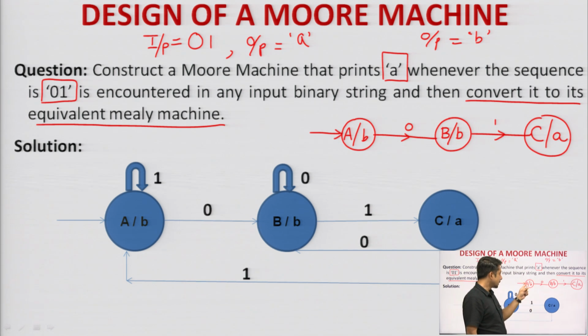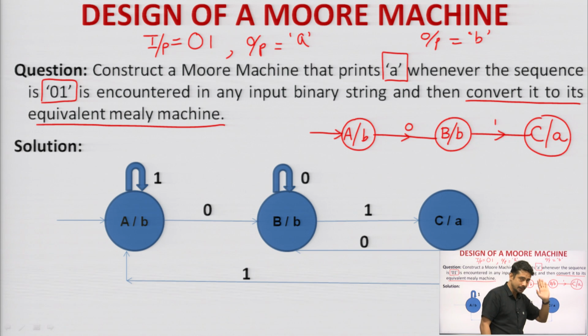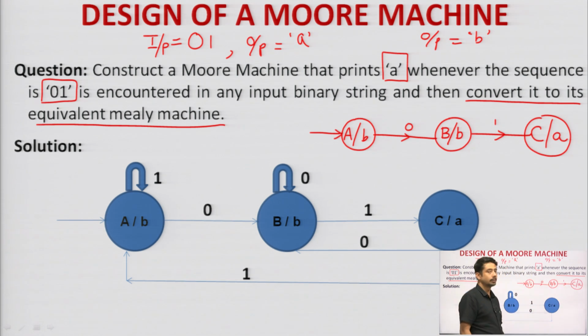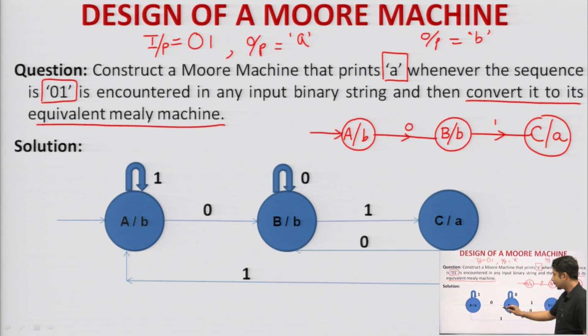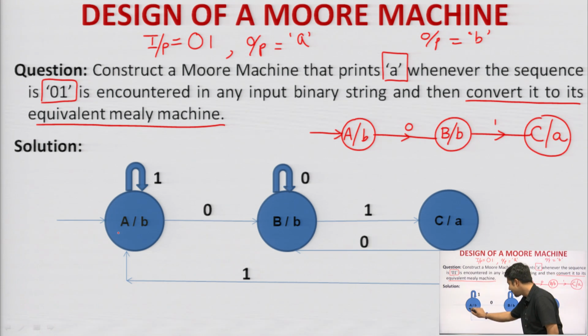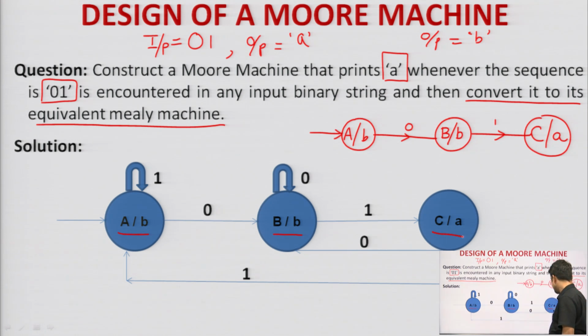I hope this concept is clear to everyone. Okay. States I have taken, the input transition is 0 1, the basic input I am taking. Whenever the 0 1 sequence comes, the output should print A, otherwise it should print B. The otherwise part is not asked in the question, but you should logically think of it. Now, look into the diagram. The same states have been mentioned. So, nothing to worry about. I think this part is clear to everyone.